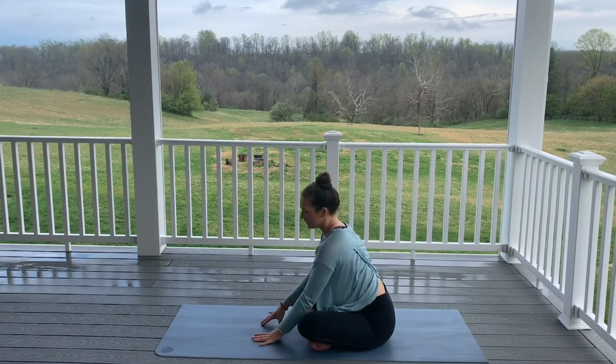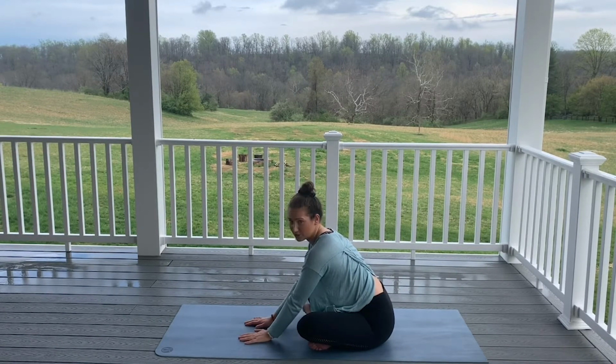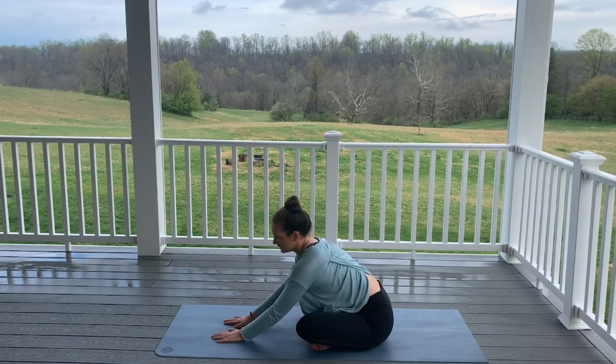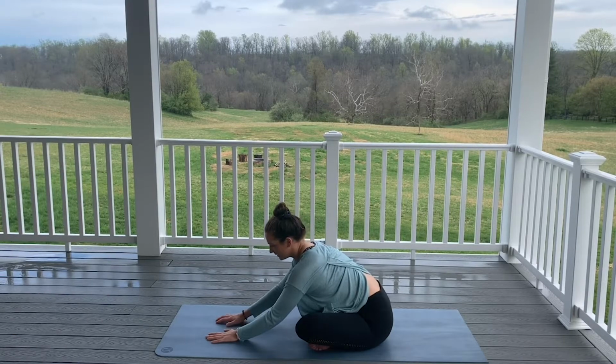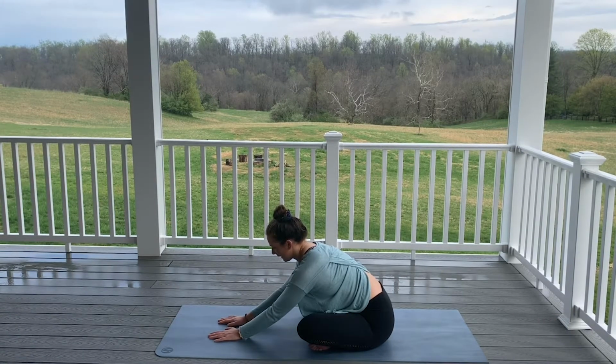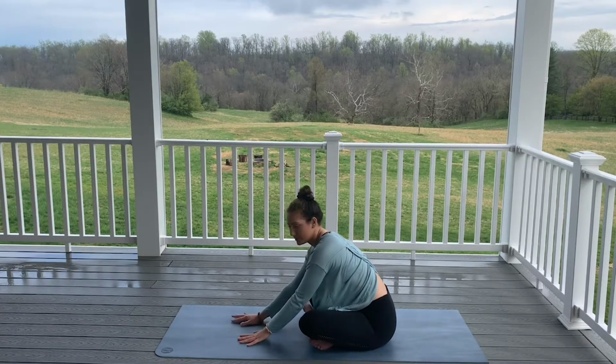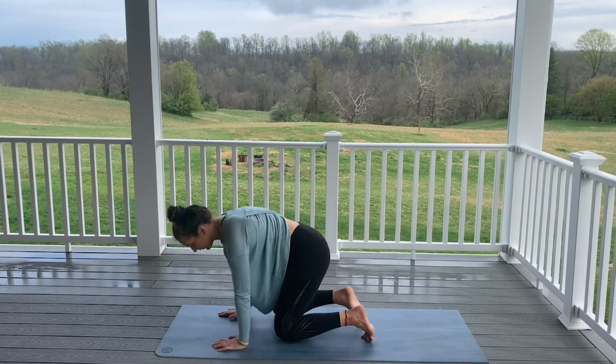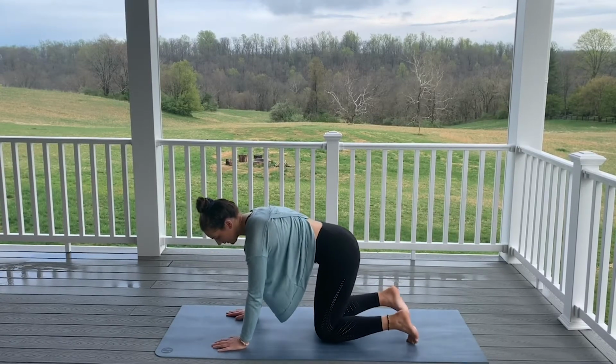So if you're still up here and you can only roll down to here, that is totally okay. But just reach your hands just as much as your body will allow, keeping that back nice and flat. So that's gonna give us a deeper stretch down our spine and into those hips. Last breath, go ahead, walk your hands closer to your legs. We're gonna flip over into tabletop position, so into our quadruped position here.